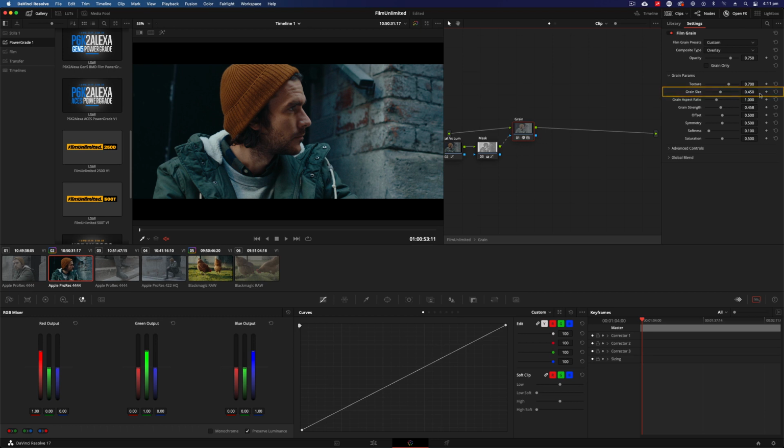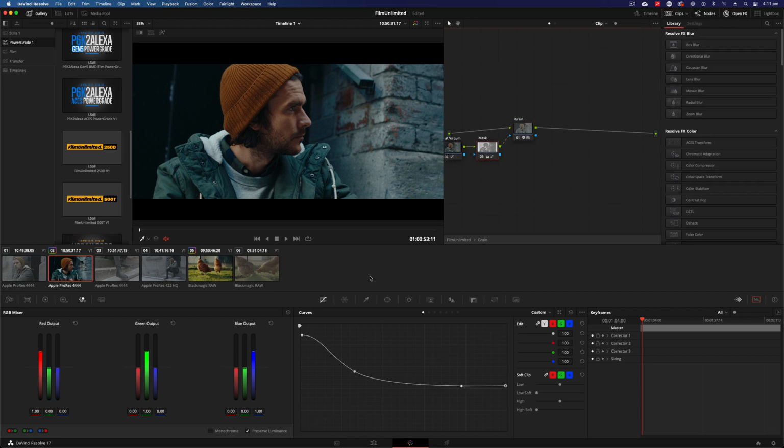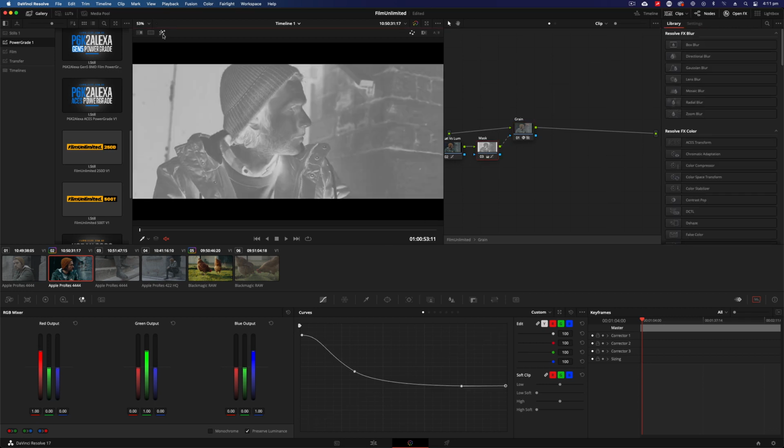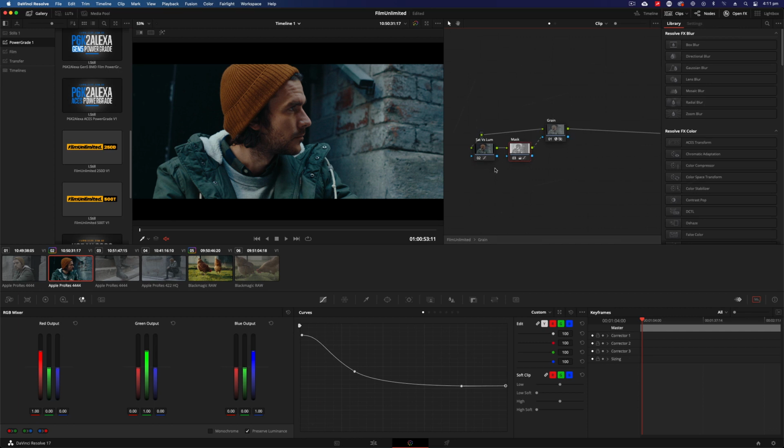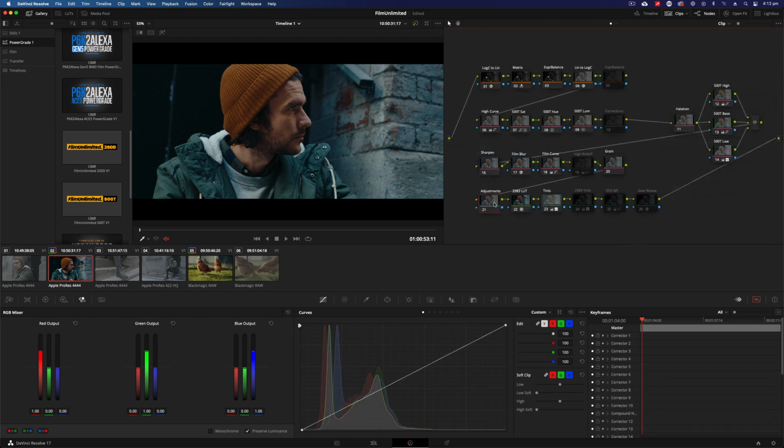I usually keep the value at 0.45 as that matches 35mm grain. A value of 0.55 to 0.6 is closer to 16mm grain, and 0.7 and beyond is closer to 8mm. And if you want the grain to be more visible, you can adjust the opacity here. You can also adjust how the grain is applied over the luminance range by modifying this curve here, but I usually leave it as is. This node is the last of the major adjustment nodes, which I'll cover at the end.